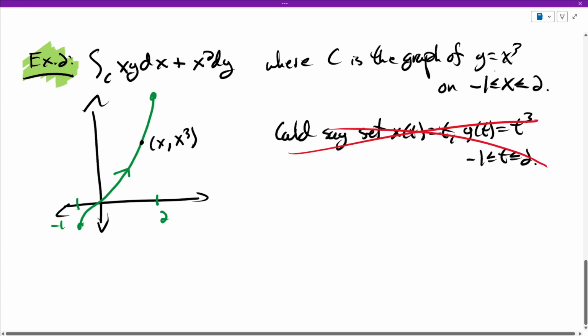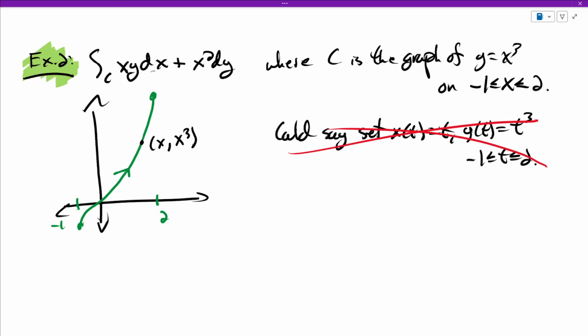It's just we already have a variable. It's x. We can just use the x that we're given. So all we're going to do is plug in y into this formula, and then integrate over x. And it's the same result as doing this other one. I shouldn't have crossed it out in red, but done is done. It's going to be the same result as doing this. And why? Because it's just relabeling. This process would have just relabeled x as t. So of course we're going to get the same result. All right, so let's do it.